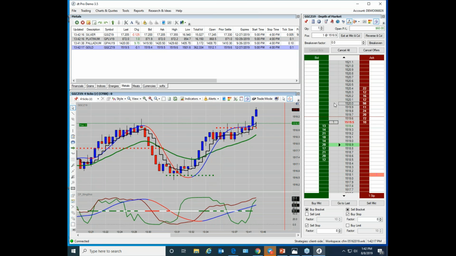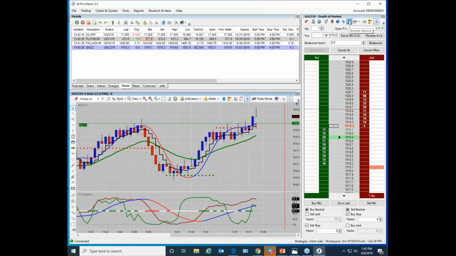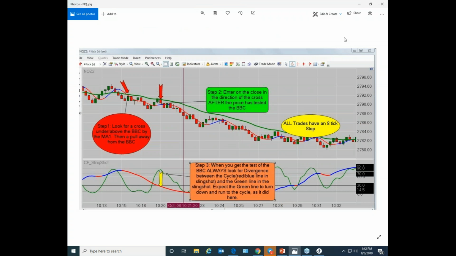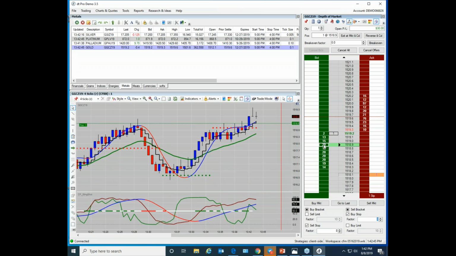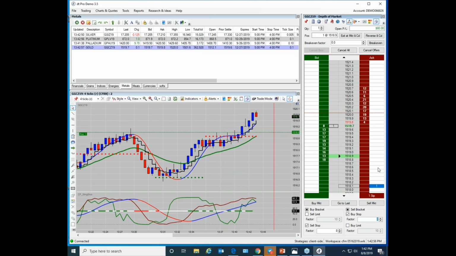But what's cool about this, good question, Brian, is you can set a bracket order. Notice when I hit that Tinker Toy triangle, the bottom of the DOM opens up. If you select sell stop and buy stop, and you set the factor to 8, as I did here, it's automatically going to attach an 8 tick stop. So with one click of a button, not only can you get into the market, it'll also place your stop. All right, so one of the money management rules is if the market moves 4 ticks in your favor, you move the stop to break even.